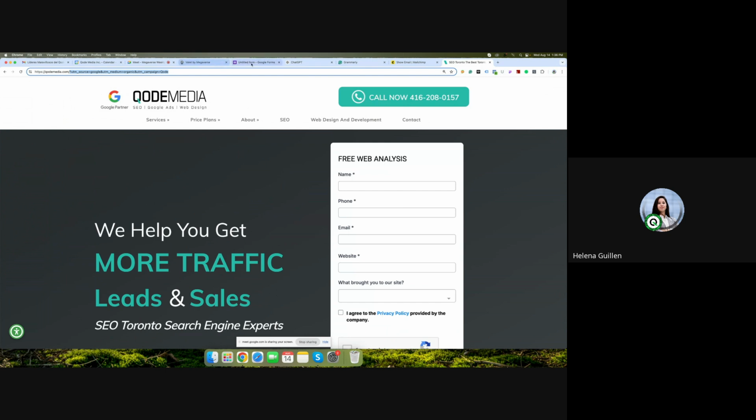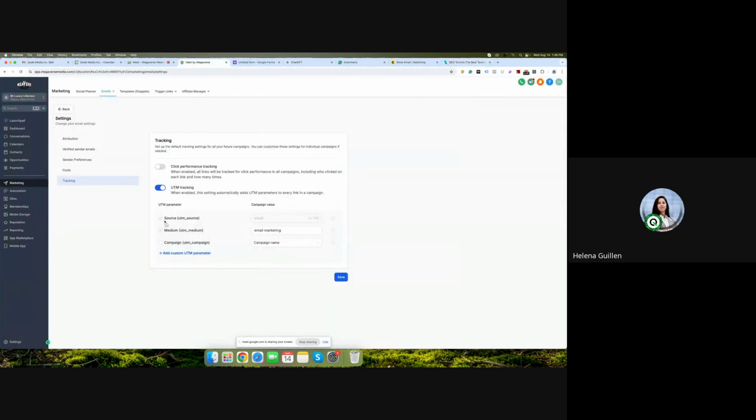Over here it's asking what you want to track. Is it the email marketing campaign, the campaign name, the campaign ID, etc.? It's pretty similar to Facebook ads. Or you can add your custom one. It's important for you to use it whenever you're running your campaigns. And then of course, click performance tracking. You definitely want this one.